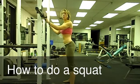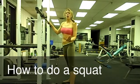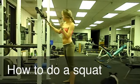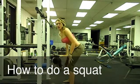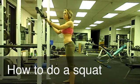Before I get under that squat bar, and again, I'm just using the bar because this is my practice round, I'm going to see where I'm tight. I'm going to see if I need a little bit of work. Maybe my knees are a little bit weak and I need knee wraps. So this is my test try.